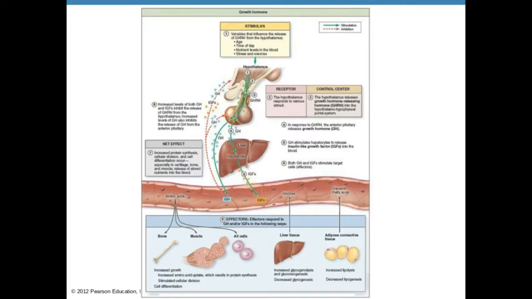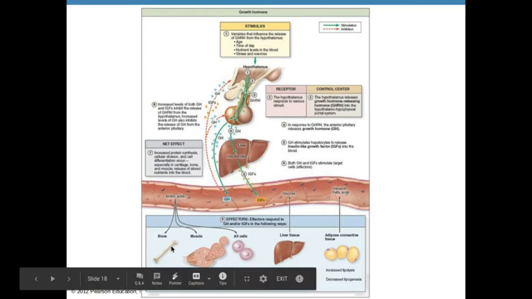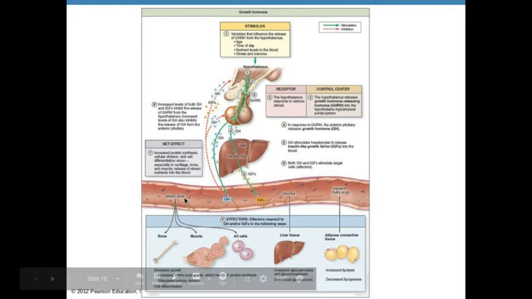All right, I've got another really cool graphic here. And at some point, I will be sharing this slideshow with you guys. Okay, so this is really cool because we actually see growth hormone being released from the anterior pituitary, traveling to the liver. The liver hepatocytes are activated to then synthesize and release insulin-like growth factor, which is going to be released into the blood, traveling towards those targets of bone, muscle, and other cells that need to do the growing.